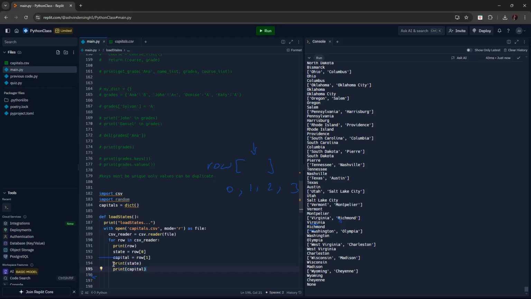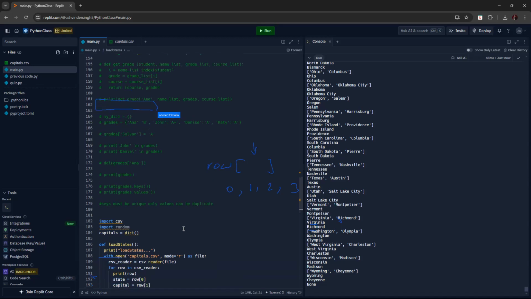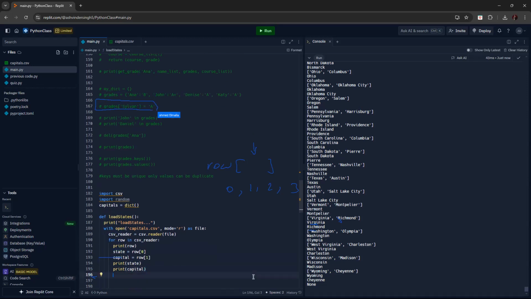Actually, this is much simpler than I thought. So if I just do capitals, because that's my dictionary, right?